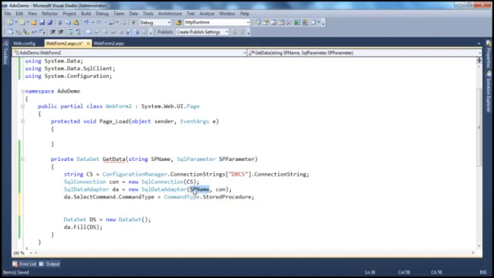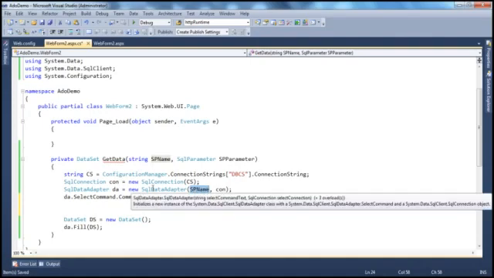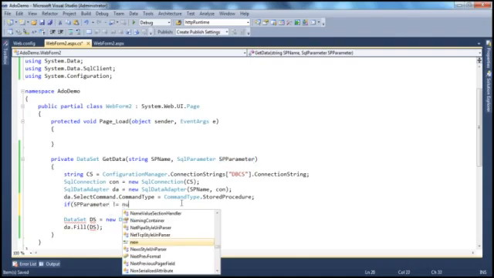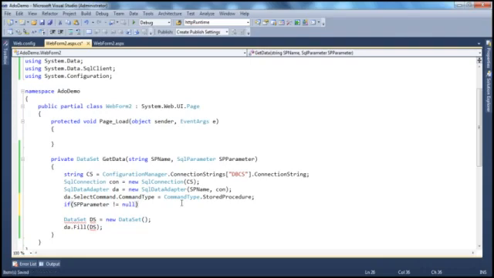You will understand that in a bit, when we actually call this method, that's when it makes more sense. But at this point, we need to check if the SP parameter is not equal to null, meaning if somebody has passed a parameter object, then we need to associate this parameter object with this stored procedure.